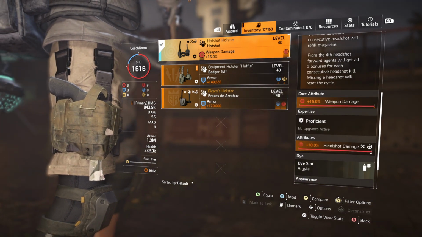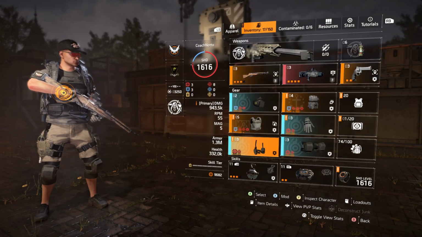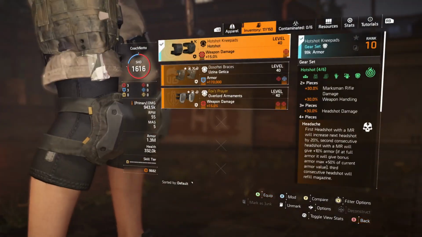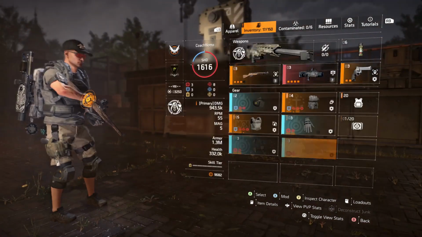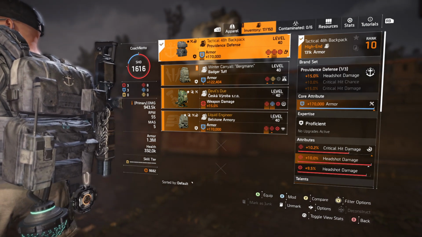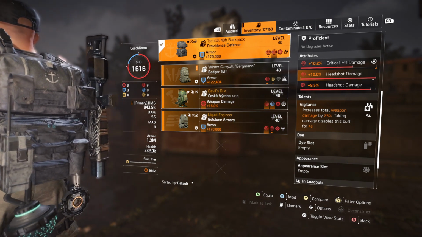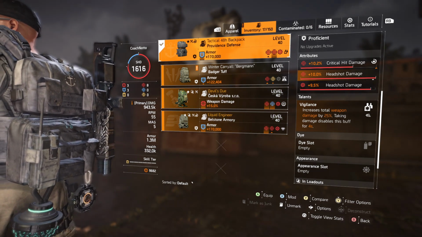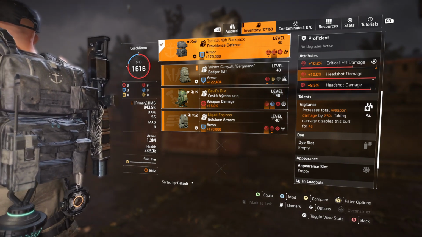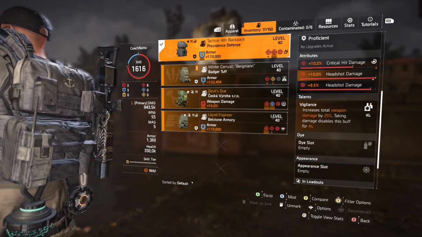Holster, same thing. I've got another Hot Shot with headshot damage, completely capped. For the gloves, same thing. Weapon damage, headshot damage. Knees, same deal. Weapon damage, headshot damage. And then for the backpack, I'm using Providence for that extra 15% headshot damage. And I'm using the talent Vigilance. And you can see the critical hit damage isn't maxed out, but my headshot damage is there. And with that Vigilance, I'm getting an extra 25% weapon damage until I take damage myself.